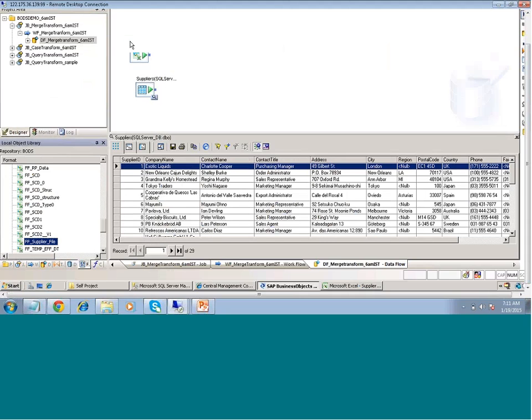Now, simply drag and drop. See here, whenever I drag and drop an Excel sheet, it is not asking whether it is a source or target. That means the Excel sheet can be used as a source to extract from, but not as a target. That is what you have to understand.